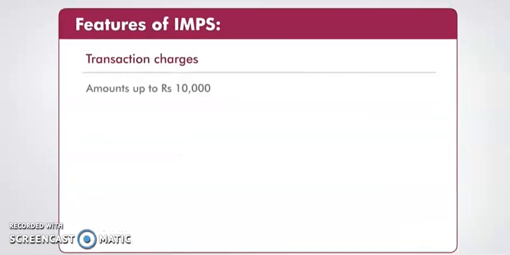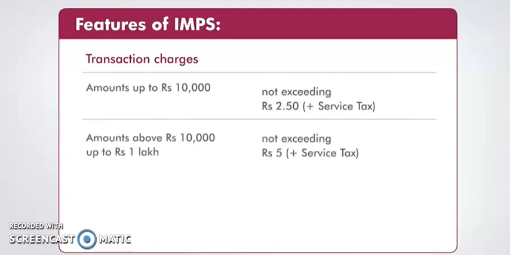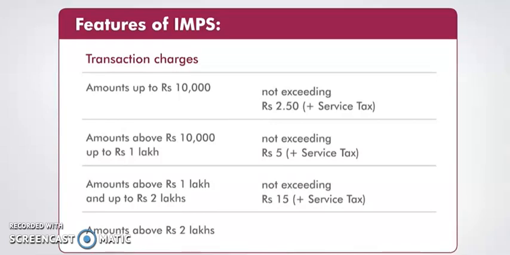Transaction charges. For transactions up to rupees 10,000, not exceeding rupees 2.50 plus service tax. For transactions above rupees 10,000 up to rupees 1 lakh, not exceeding rupees 5 plus service tax. For transactions above rupees 1 lakh and up to rupees 2 lakh, not exceeding rupees 15 plus service tax. For transactions above rupees 2 lakhs, not exceeding rupees 25 plus service tax.